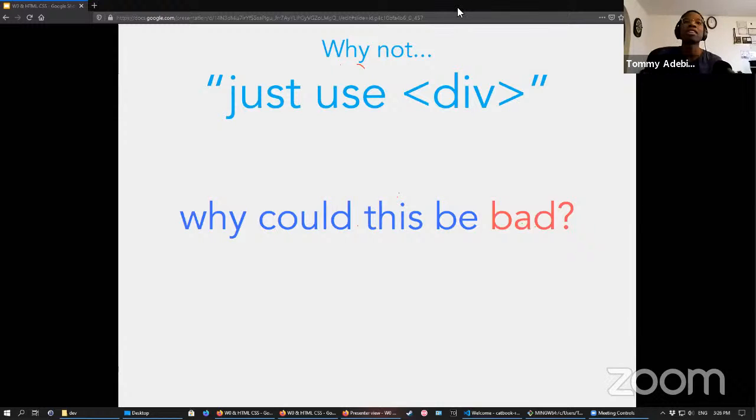I like the accessibility answer, and that's what I'm going to be focusing on at the start. The block versus inline point is, well, spoiler alert, span is sort of the inline version of div, but that's not necessarily what I was aiming for, because you'll see in CSS you can modify that, and there are different inline elements and different block elements that you could use.